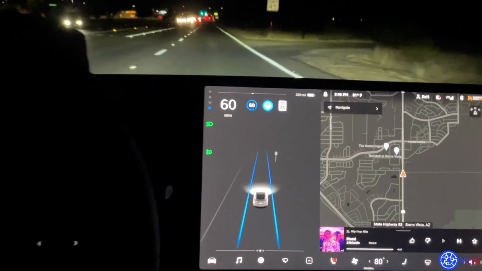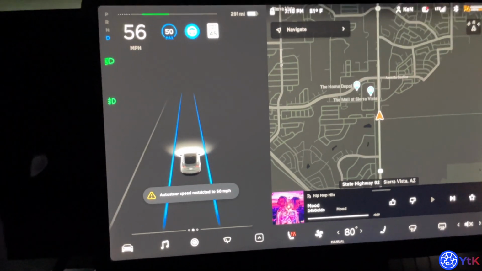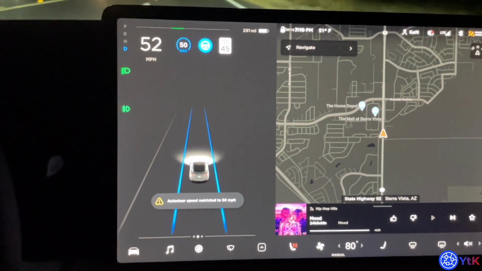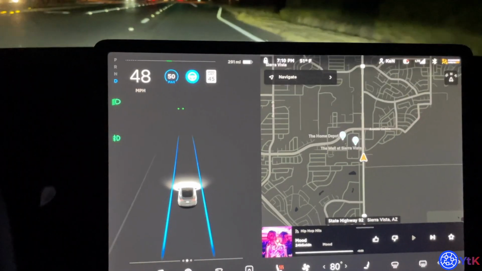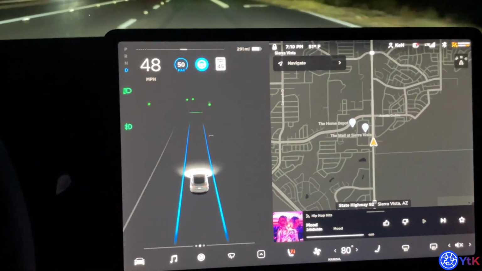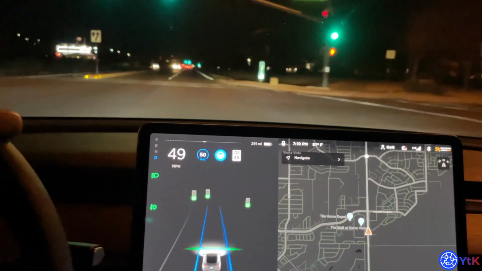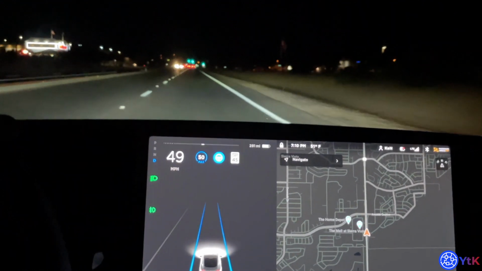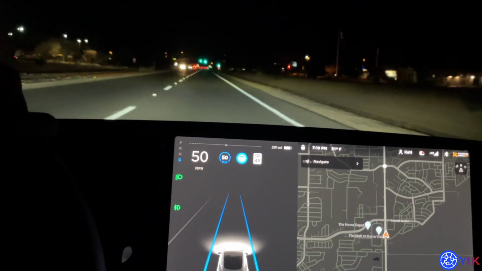Let's see if it changes the. See, it changed the speed limit, so it went down to 5 over, and it's stopping. I'm not doing anything. You still see that blue on the steering wheel, the blue steering wheel, so that means the car is driving. Let's see how it does at this. Not bad. Not bad. I mean, it didn't jerk to the right or left, so that's good.